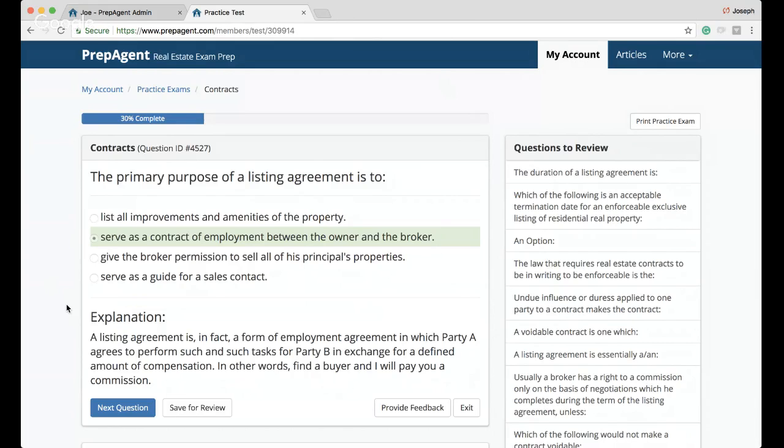The other thing I want you guys to remember, a lot of people say a listing agreement is a contract to sell my house. You are not getting hired to sell a house. You're getting hired to find a buyer. The reason you can't sell the house is because it's not your house. It's your client's house. You are there to find a buyer, bring the buyer to that person, then they decide if they want to sell their house to that person. And that's very important for your exam that you know the difference.